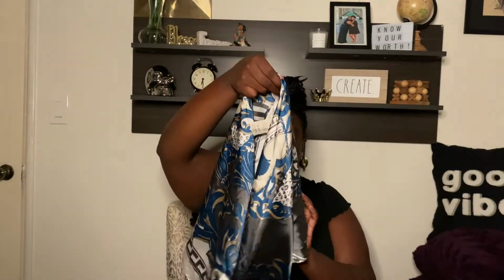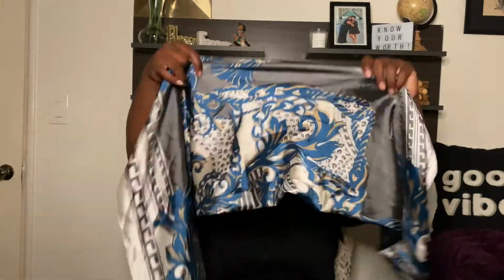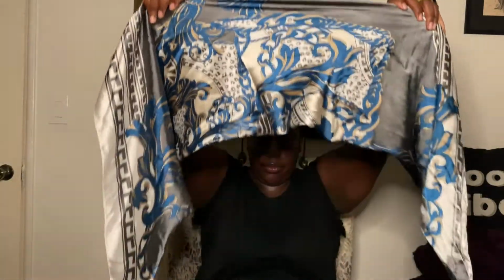And so you're gonna tuck that triangle piece upward so you have just a regular rectangle shape, and it'll look like this. And you're gonna take that big rectangle part and put it in the back part of your hair, and we're just gonna tie it into a simple knot.